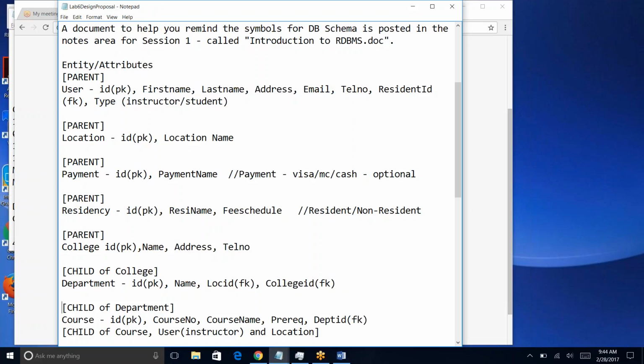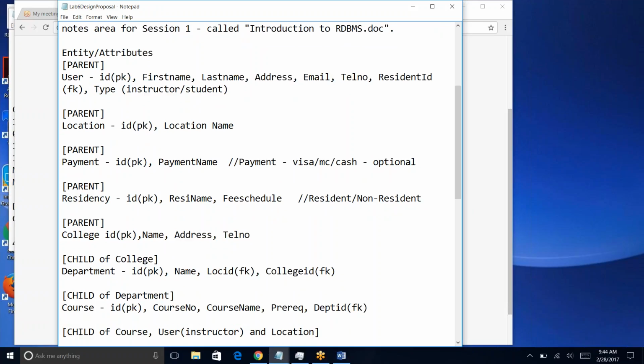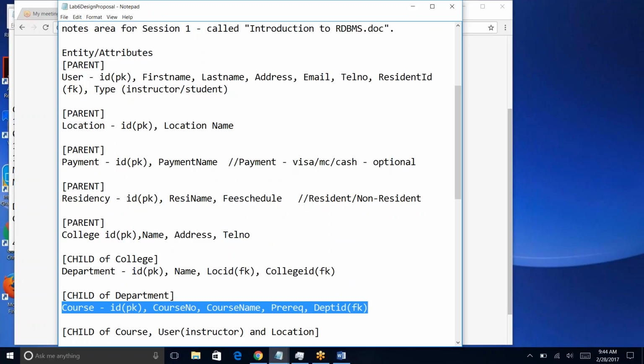Then each department can have courses. So some of you were asking the question on how do I differentiate between a course and a section. So that will be described right now.